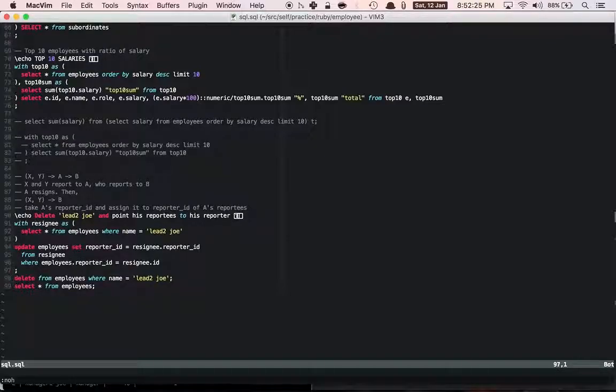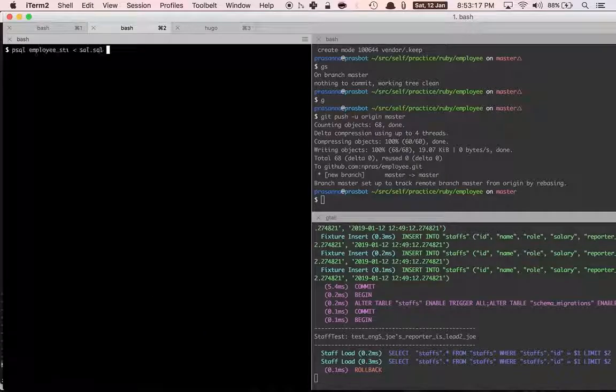After this query is executed, A is not depending on anything, and nobody is dependent on him, so now it is safe to delete A. That is what we are doing. First we get the guy A, the manager who decided to leave, and take him in a CTE as resigning. Then we update employees: we take employees whose reporter IDs are the resignee's ID, so all the guys who report to him, and update their reporter ID to the resignee's reporter ID, that is this guy B. And then we can delete A, that is, delete from employees by this condition.